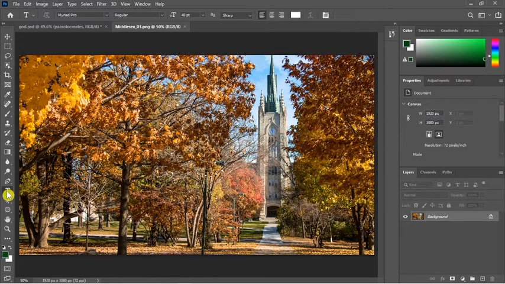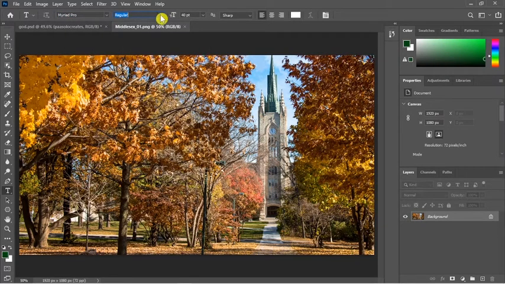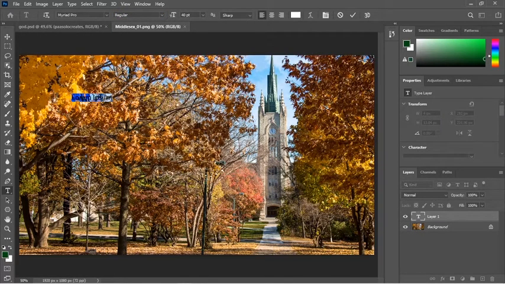So with your text tool, you see all these things. That's your options. You can use this one to change the fonts. If the font has varieties, you can change it to italics. You can use this one to increase your font size. Okay, without further ado, let's type something. Click anywhere on the board, and you see this. Type what you want to type. Mine is God loves you.